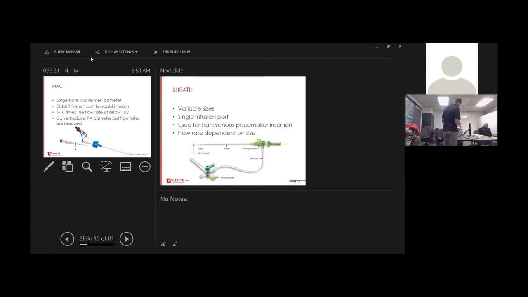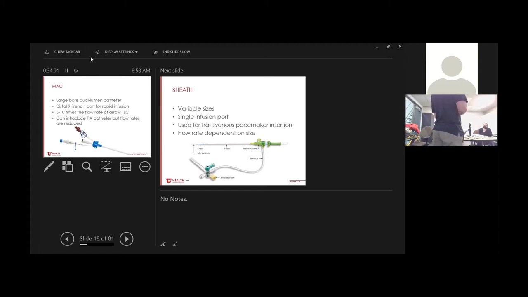And the key, the reason you're not going to see anything in the middle in trauma resuscitation, is that if you put something in the middle, you're going to cut your flow rates by a factor of 3 to 4, according to Arrow. So it's just a large double lumen for trauma resuscitation. But as Nick was saying, you can float a triple lumen through it to get yourself 5 access ports. You can put a Swan through it. In a pinch, people will put a transvenous pacer through it, but it's not the right line because it doesn't secure right.